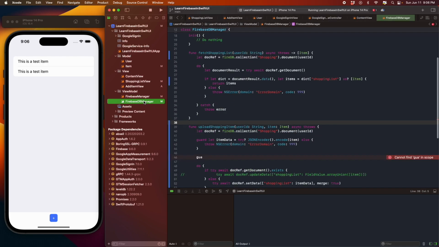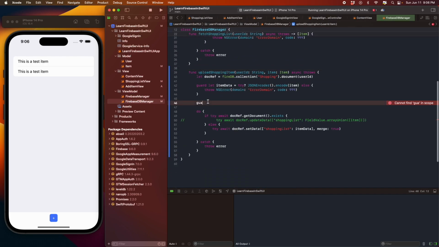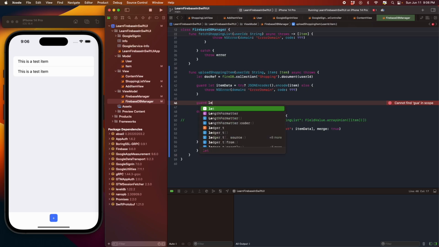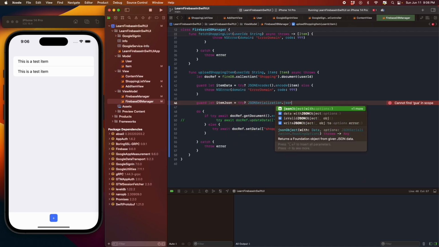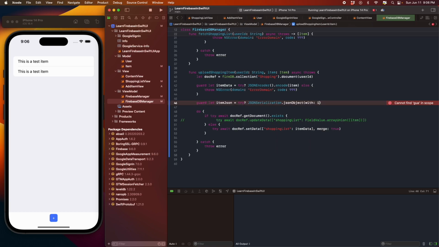Okay, I think we deleted it, but let's do this right here. JSON, and try JSON serialization dot JSON with data as item data, and then we want to cast that as string any.